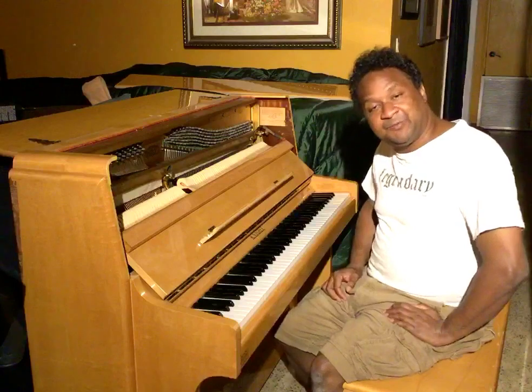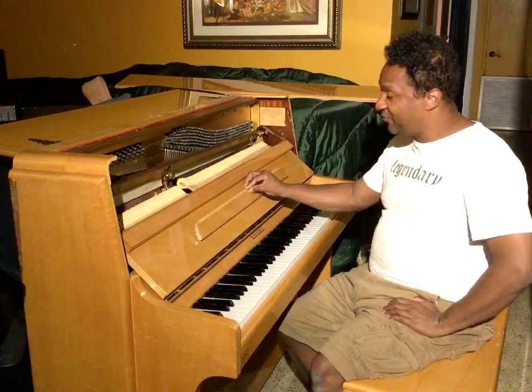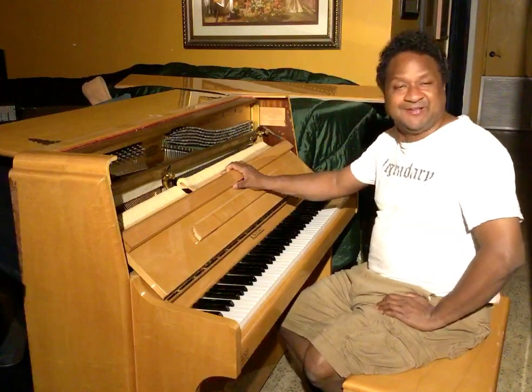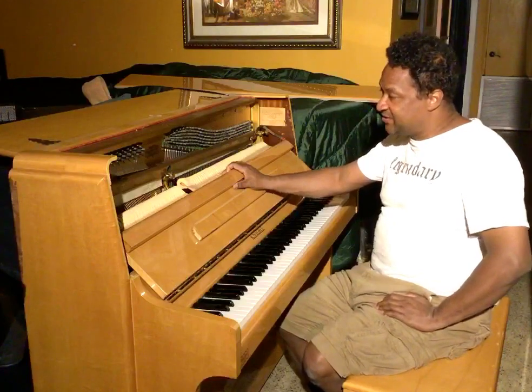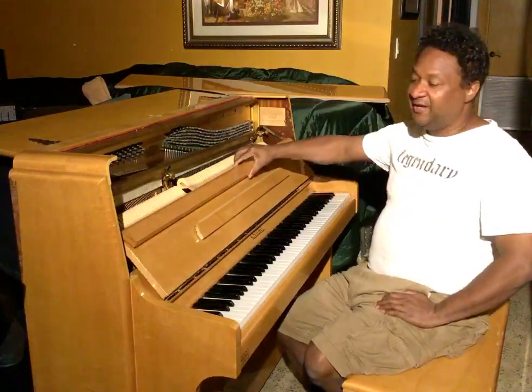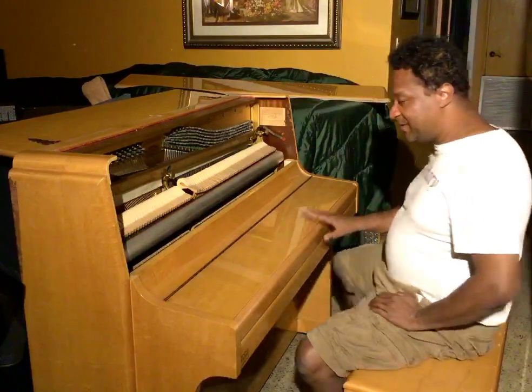Once I tweak it up with a little bit of TLC, it will be great. I don't want to change the voicing that much, because I think the voicing on it is really good. The tuning definitely needs to be tweaked up. It's a little wavy, what they call it. And the whole casing and the whole piano needs to be shined up.